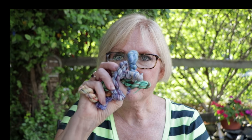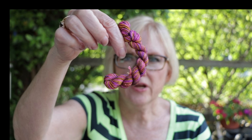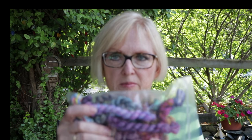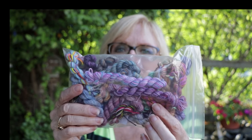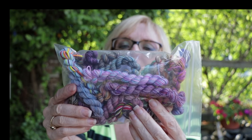So here's a little handful of them. There's 20 of them. They're 4 grams each. Look at this one. So pretty. But this was from the Sock Yarn Swappers Ravelry group, and you can sign up there to get mini skeins from dyers, and these are beautiful.